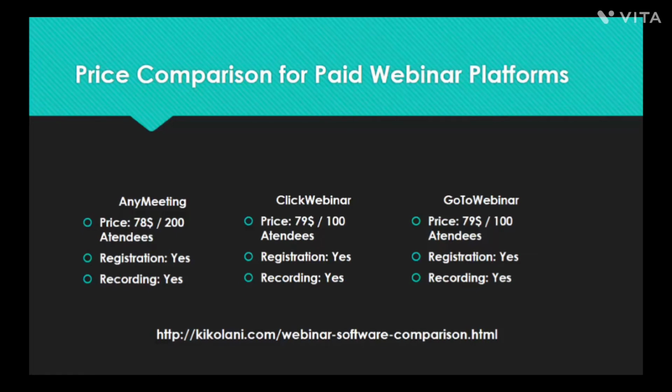And then we have GoToWebinar, which is probably the most popular out of all of them, and it's one of the platforms that top internet marketers in the world are using right now, because it's actually the most efficient. It has been battle tested for a long time now, and that is why most people are using it: it has the fewest errors, it works the best most of the time, it has the best reminder system and a lot of other features. It's priced also at $79 for 108 attendees.